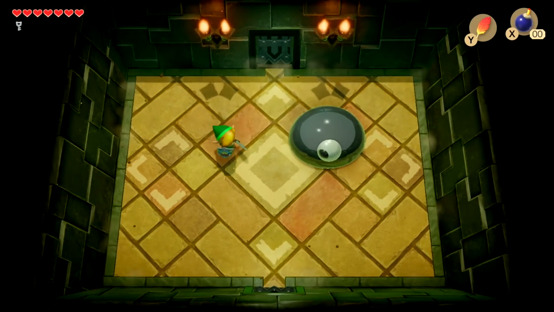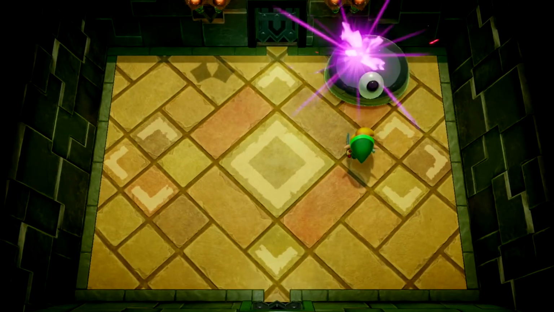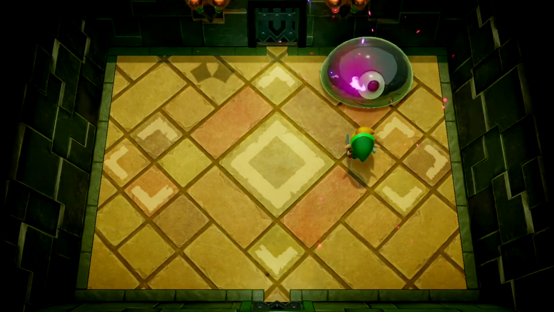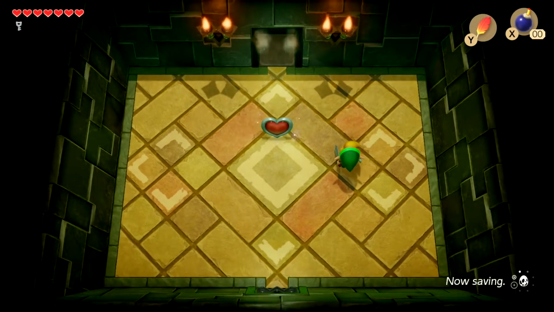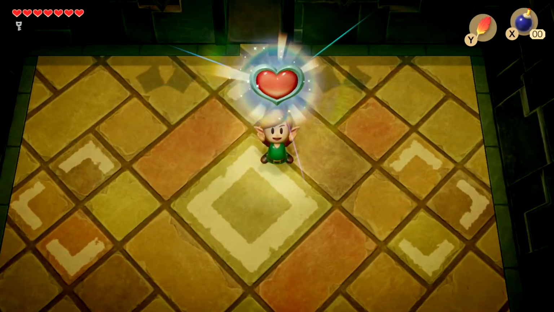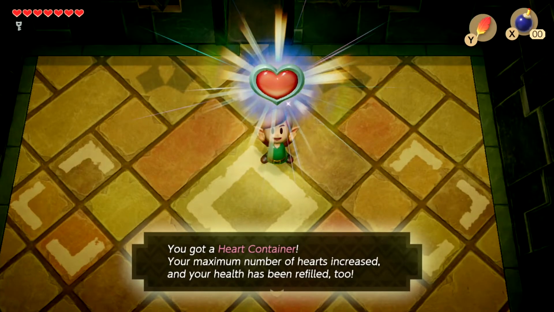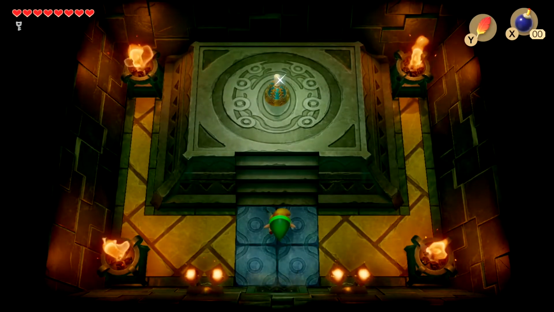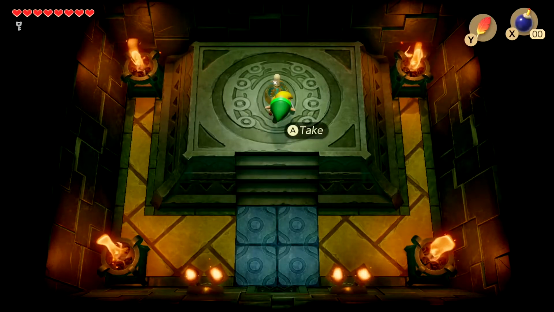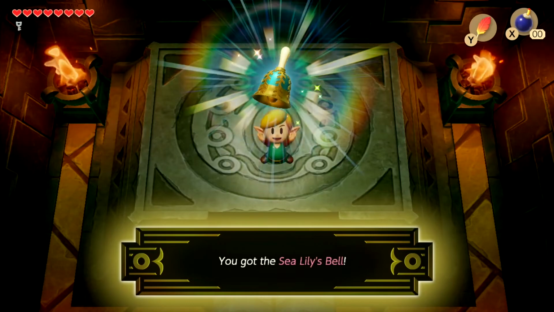You just gotta hit him. Hello. Come on, let me separate you again. Are you serious? That's it. The mini bosses were harder than this. I will say, some of the bosses in this game were a little easy, not gonna lie. And we got a heart container. Another piece, or another heart container. It looks like we have 8 pieces of heart now, so super fun. And now we unlock another instrument. Let's take it. You got the sea lily's bell.